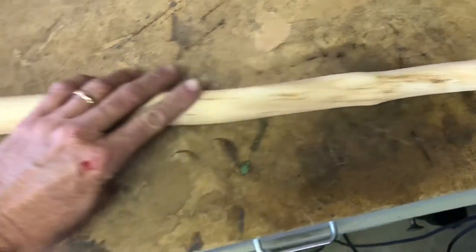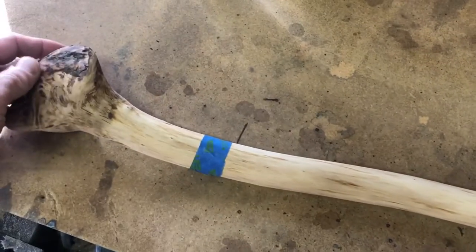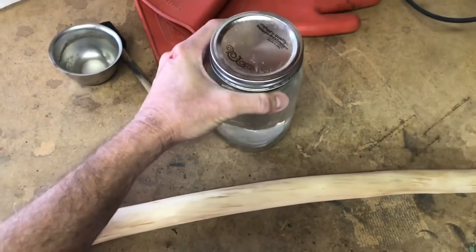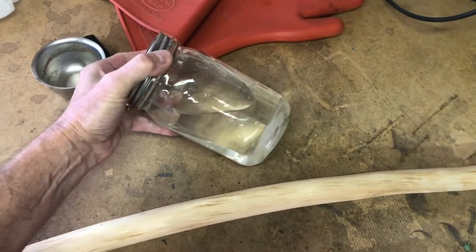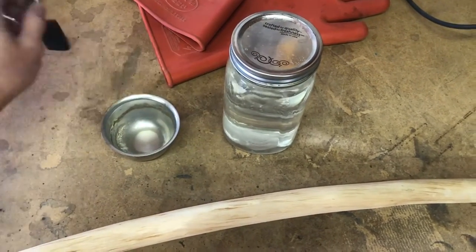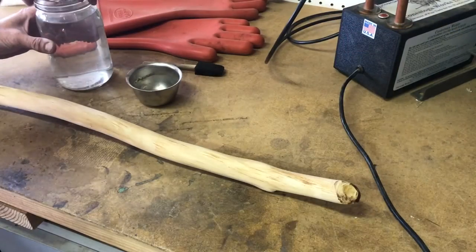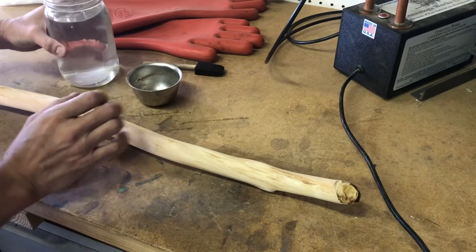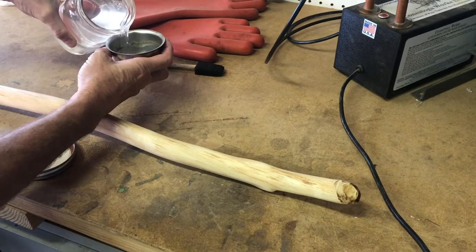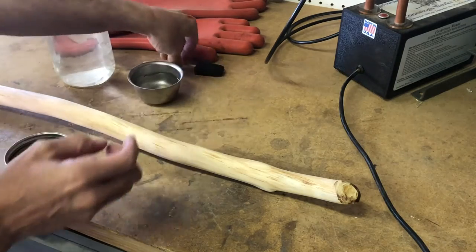This solution consists of 2 tablespoons of baking soda to 1 quart of water. The purpose for applying this solution to the wood is so that the surface of the wood will become conductive. At this point, a word of caution is advised. I will be using approximately 15,000 volts to burn lightning patterns into this wood, known as fractal patterns. Several people die every year using these devices.